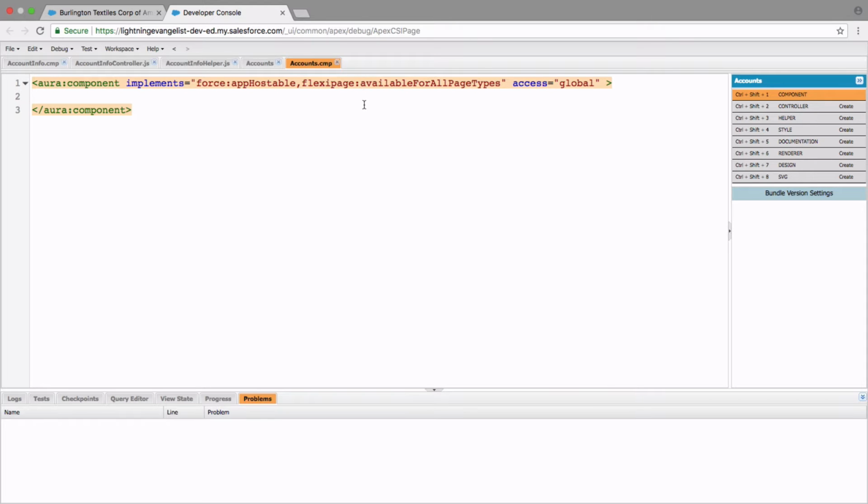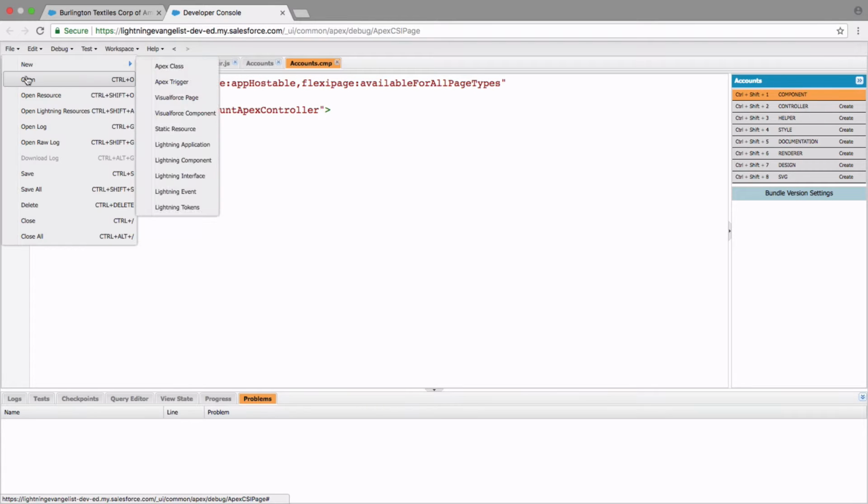Good. And because this has to bring in a list of records, we have to make a server call, so we will need a controller. Right? So let me specify my controller, and let us use the same controller that we used in our last video. It is called account apex controller. Okay, save it. Now let us go to our account apex controller and implement that aura enabled static method, which will return a list of accounts for us.